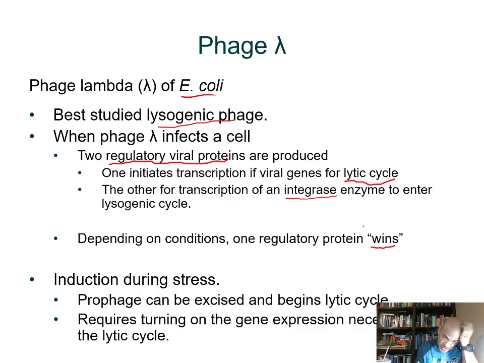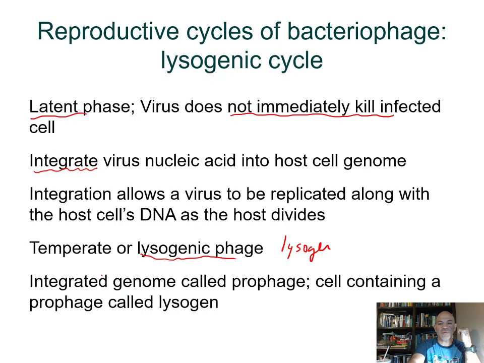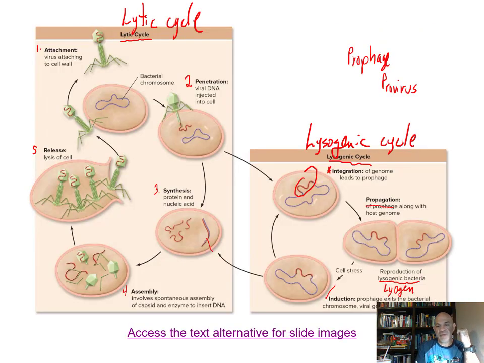In any case, if you get into the lysogenic cycle, at some point some stresses are going to trigger what's called induction, which we saw in that diagram earlier. So come back to the diagram here. Yeah, at some point in the lysogenic stage, we're going to go through induction, okay, and then go into the lytic cycle.